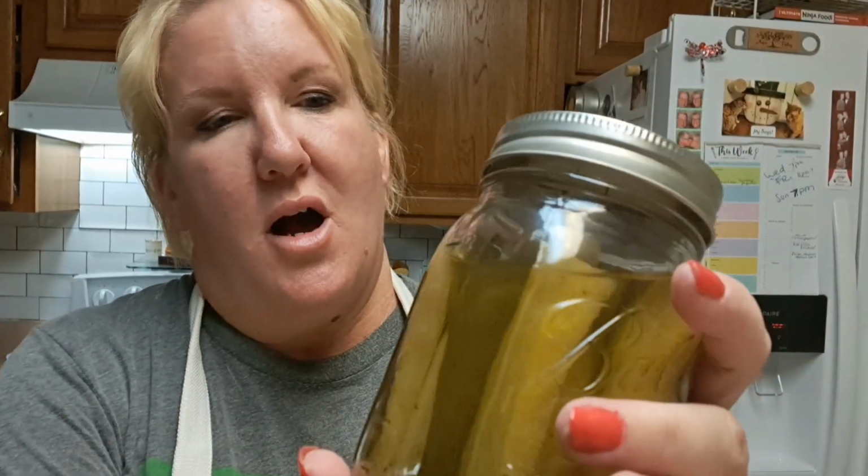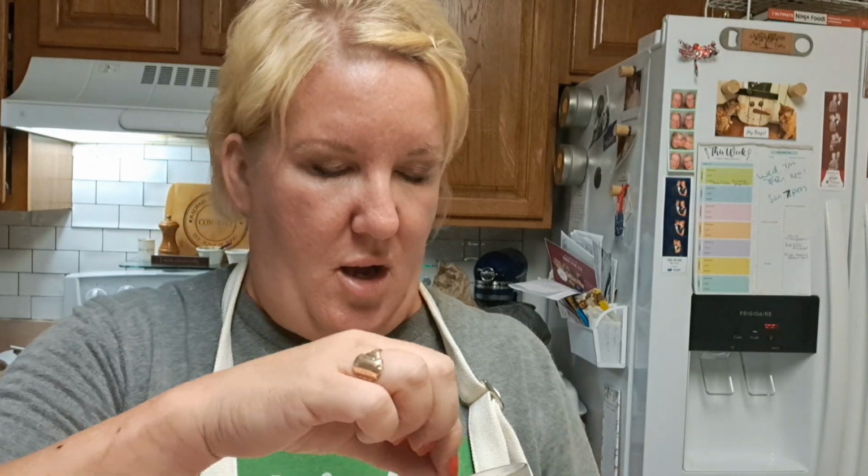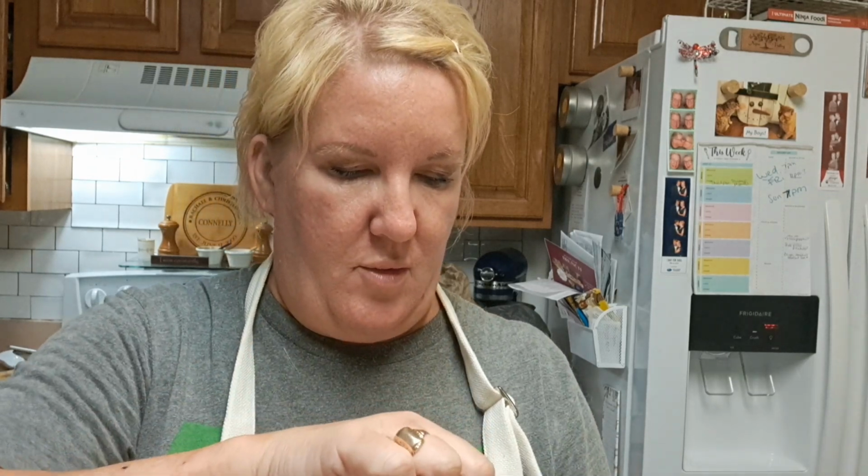So now real quick, I wanted to show you what the pickles are going to look like. But you can see all the stuff. This was last year's, August of 23. And I already opened it this morning. I'm going to get just a thin one because I got to eat dinner still. So this is a thin one. It's pretty stable. It's not too wobbly or anything.